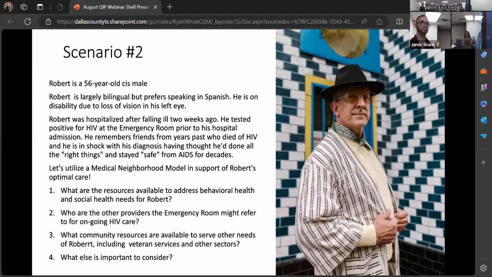We also considered that since he is an older gentleman, getting him connected with a support group for older folks that is Latinx focused. It's mentioned something about veteran services, and I don't want to make assumptions, but we do consider that too, making contact with a VA caseworker for that possibility as well. And really, because he is low income, there are a lot of things to consider. Maybe getting him connected with food resources. He has vision loss in his left eye, so maybe considering transportation resources as well. And also looking at FMLA consideration for his employees.